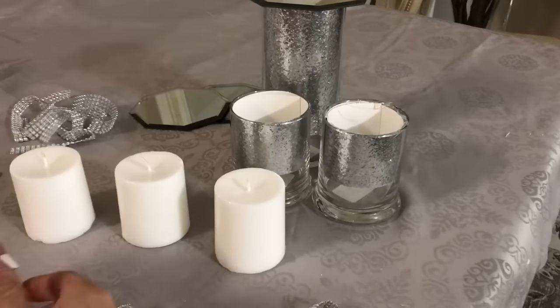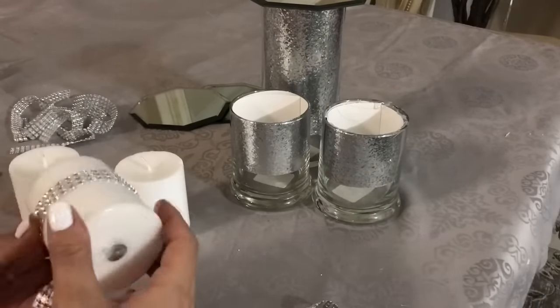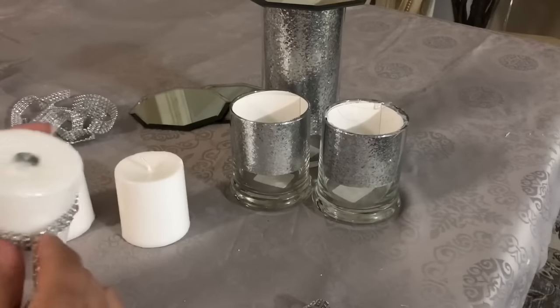For the candles, I want to bling them up a bit, so I'm going to get the bling wrap and measure to see how much I will need, and then use that piece I measured to cut two more strips.